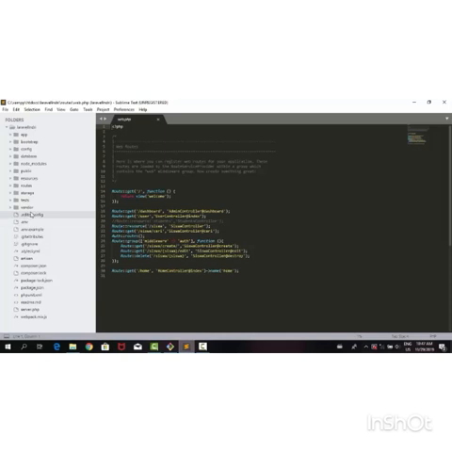Now open the resource folder. Then there is a view folder, and create a new child folder, student. Create index for reading or displaying data from the database. Then there is create for the form to add data.